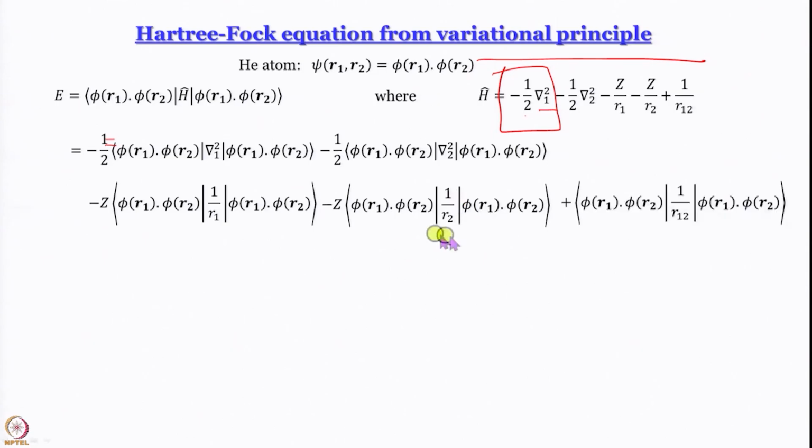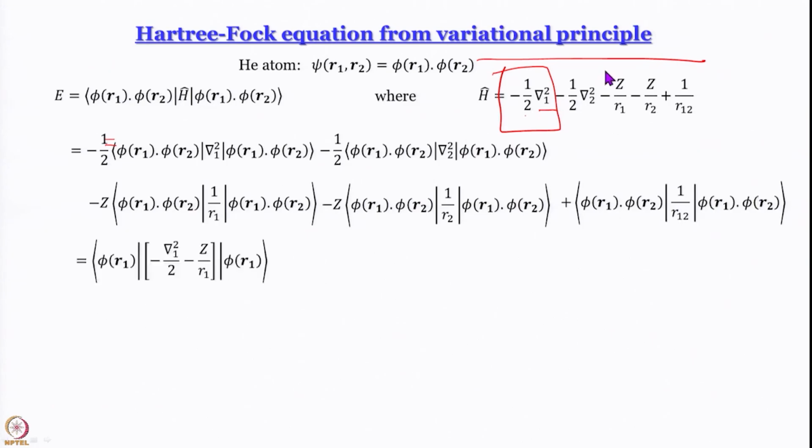In the last one we cannot separate like that. No matter how much we like separating this 1 and 2, well I have not shown you the separation yet, I will show you in a minute. No matter how much you might have liked it, we cannot do it here, because here we have 1 by R12, separation between electron number 1 and electron number 2. There is nothing we can do about it. So, this has to contain terms in 1 as well as 2, it has to remain like that.